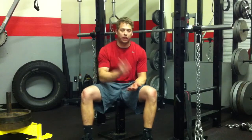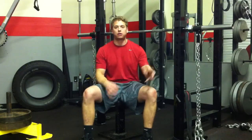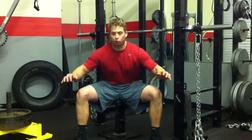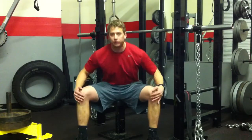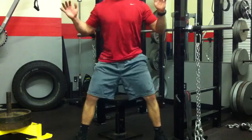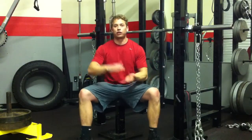Squats over deadlift, always. Don't get me wrong, deadlifts are great, but if you can do your squats over deadlift, choose that 98% of the time. There are a lot of different variations — I'll get into that in another video. Now, your squat stance. I see a lot of people get their legs out real wide. Why do they do that? They might be a power lifter, maybe that's something they're trying to do as a career or a sport, just trying to lift as much weight as possible. The wider your legs, the less range of motion you have, the less distance you have to cover, the easier it is to lift that weight.